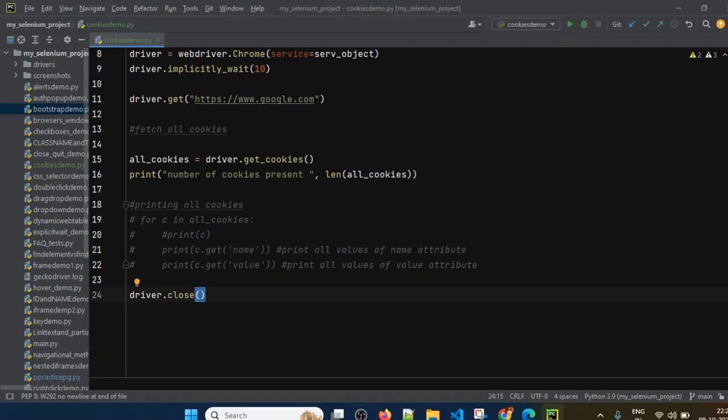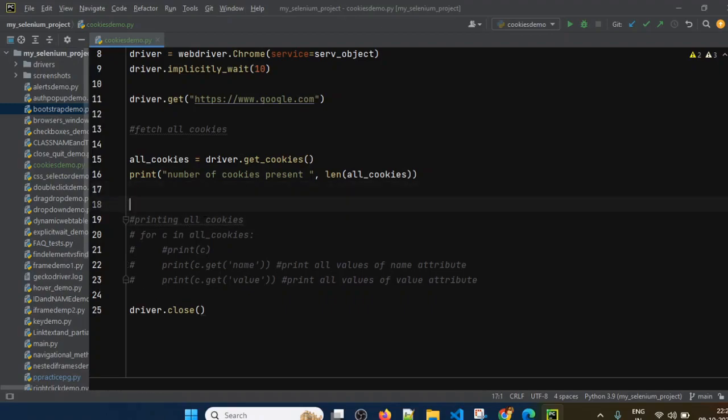Now I will add another cookie. All these cookies we have fetched after opening the web browser, and it is printing the number of cookies present. Now after that, I will add one more cookie. I will create a cookie equal to a dictionary, because a cookie has to be added in dictionary format. In this I can add attributes.